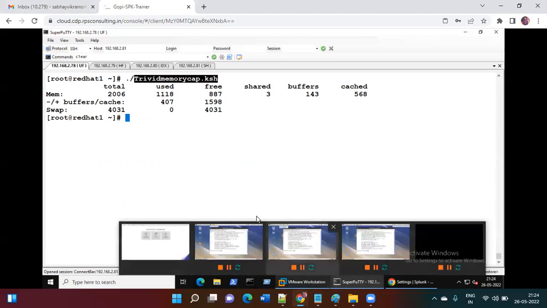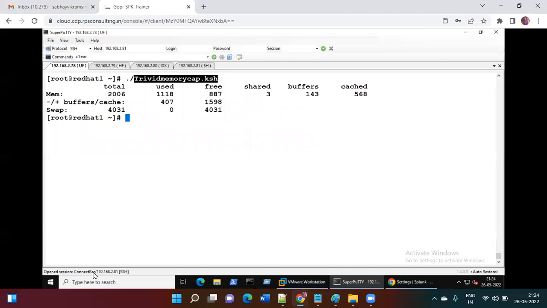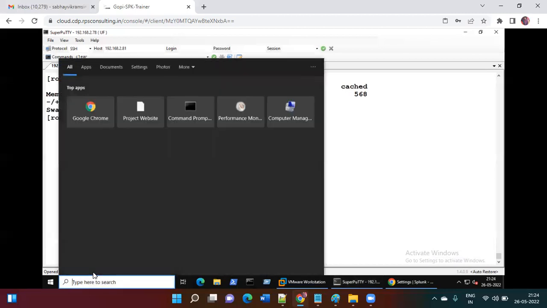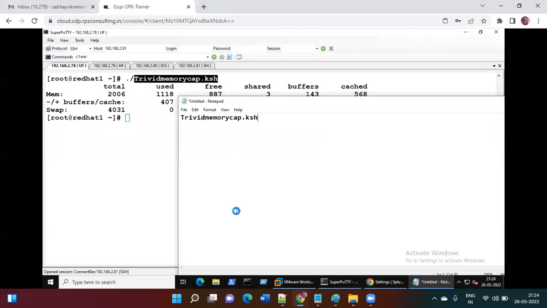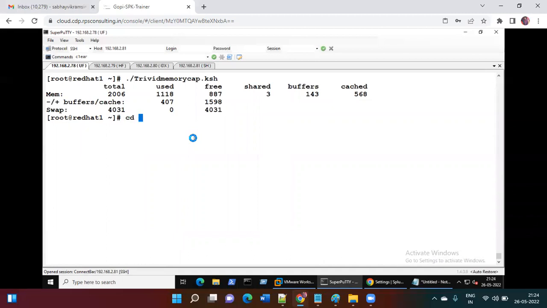Fine. Now, what I'm going to do, I will open a notepad so that it will be easy for me to get the script name whenever I want. Now, I will configure inputs.conf in the app.